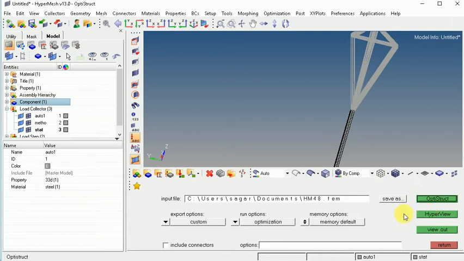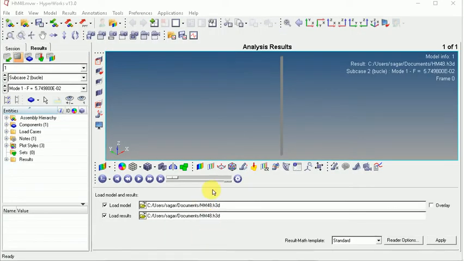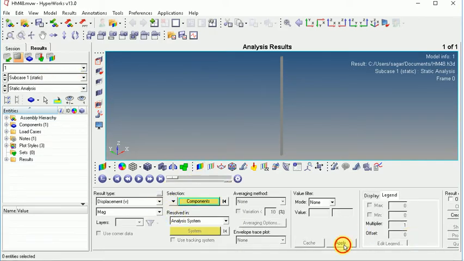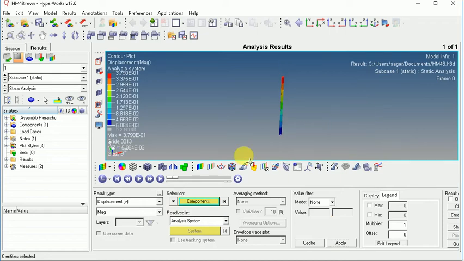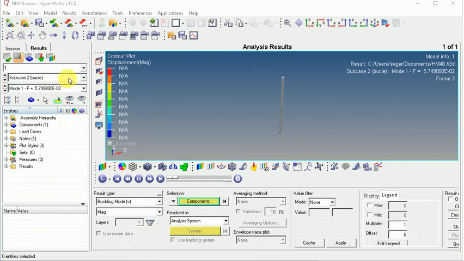static subcase. Now open the HyperMesh and view the result for static subcase. View the contour. This is for static. We can view the animation. Now for the buckling, select the subcase 2 named as buckle and view the contour.